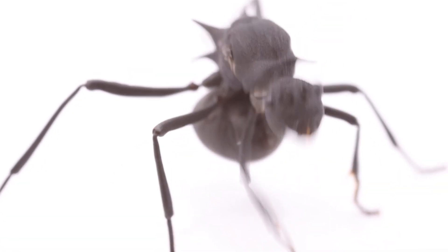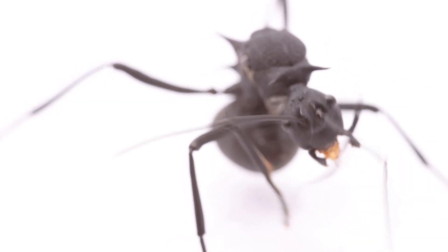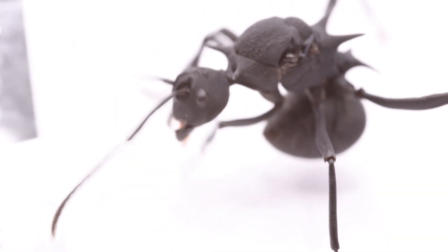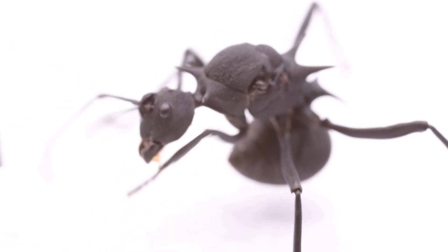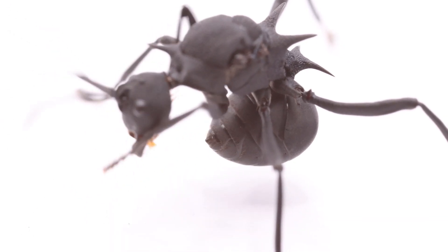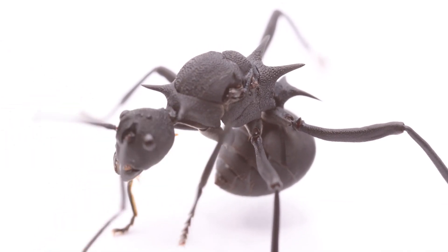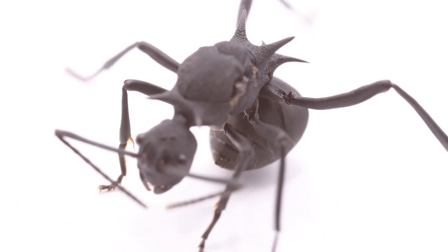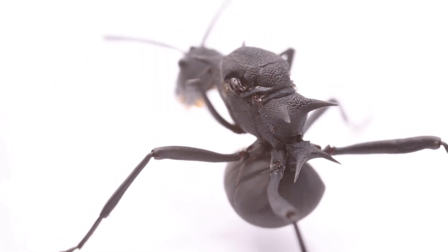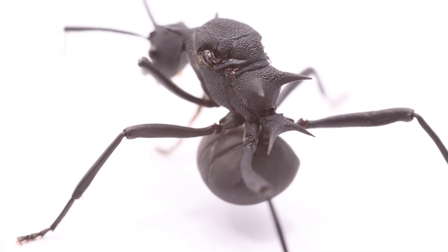So the question is, what's in store for the future of these two upcoming colonies? For the weaver ants, my plan is to put them on a mango tree — I'll try to source a small mango tree. For the Polyrachis vermata, I want to keep them in an open enclosure with just a baby powder barrier, and I'll try to find a dead wood piece where hopefully they will be able to build up their carton nest.